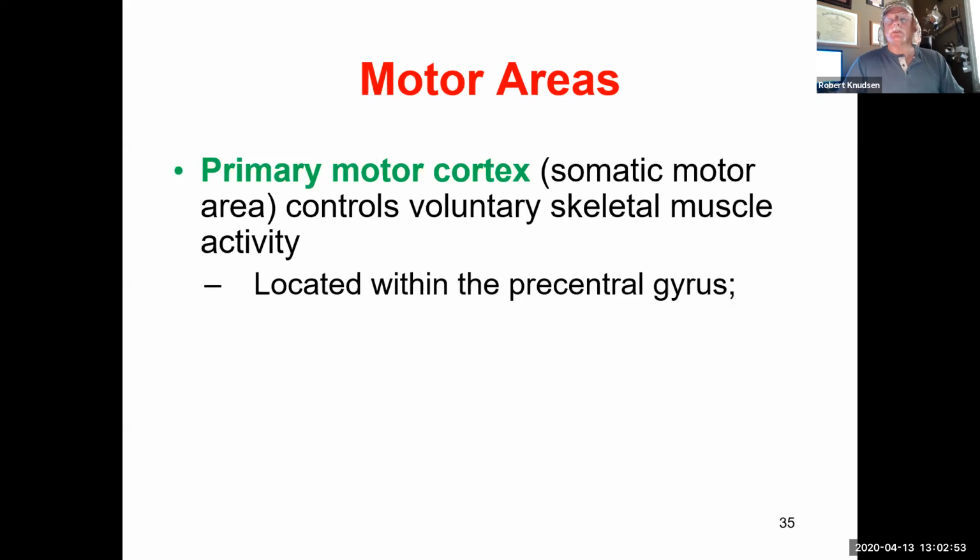Within the precentral gyrus. What do you mean within the precentral gyrus? Remember I told you that? Remember that little slice right there, that gyrus? We're going to talk about that thing because it's really important. Remember, it was in front of the central sulcus, in the frontal lobe. The one that was caudal to it is sensory, and it was called postcentral gyrus. Okay, picture it as a slice of bread.